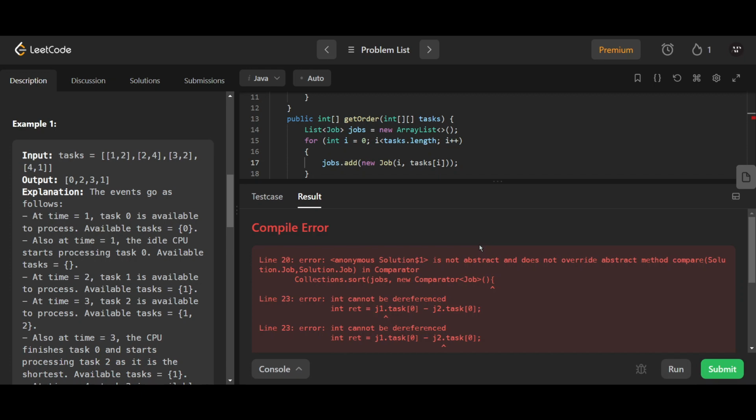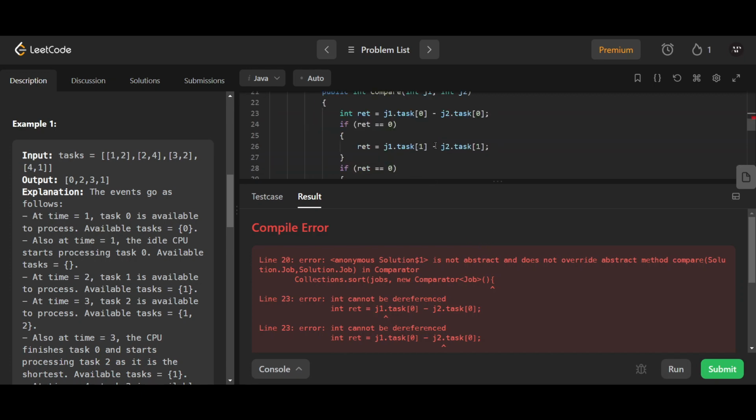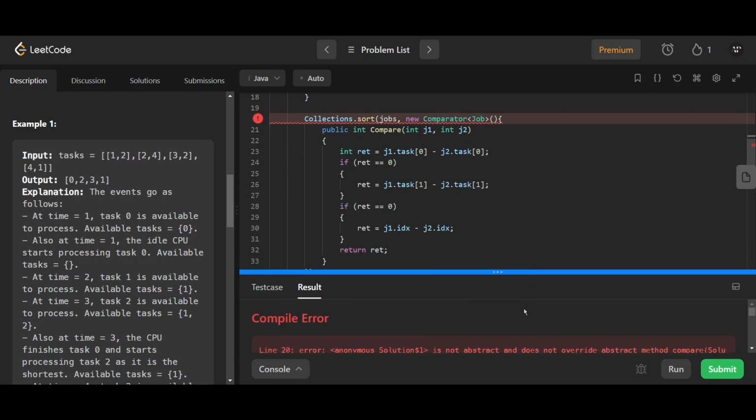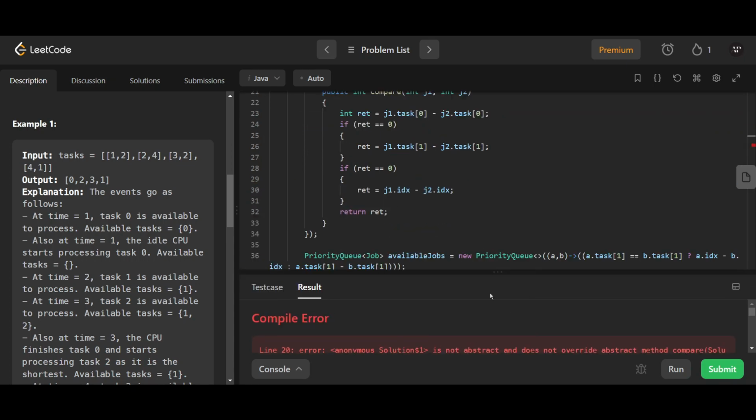Let's fix more issues. Line number 23, int cannot be dereferenced. Hmm. I guess it's probably in the way I have defined this comparator.